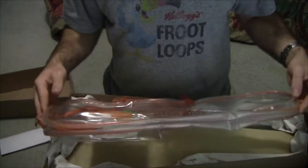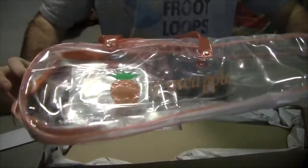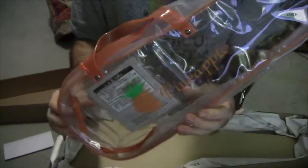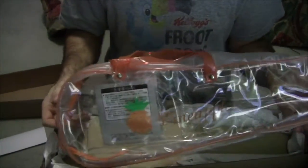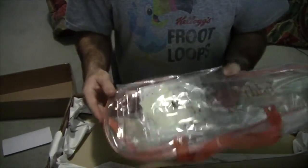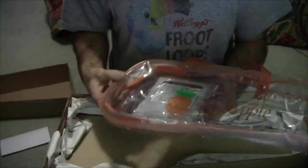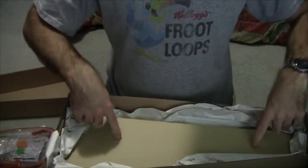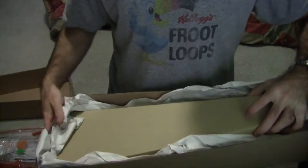And right here is the case. So you can see on the outside, it's a clear case. You can see through it, but it's got some written stuff in there, a lot of it in Japanese. This is actually a Japanese model. These ukuleles were kind of marketed for Japan. I think they were actually designed in Japan, made in China, but really they were intended for being purchased in Japan, but I wanted one. So eBay is the place where you get one of these, and yeah, so that's the case. It's clear plastic, and then underneath that is another smaller box.